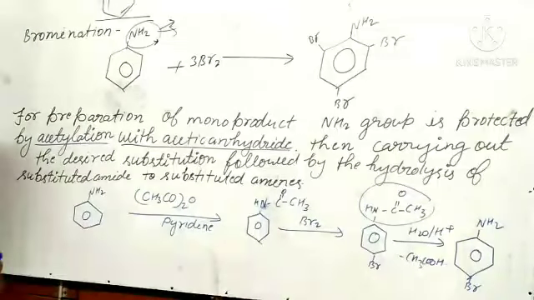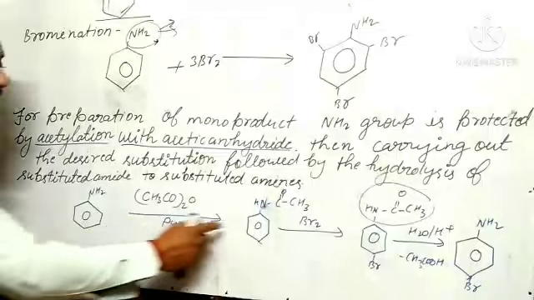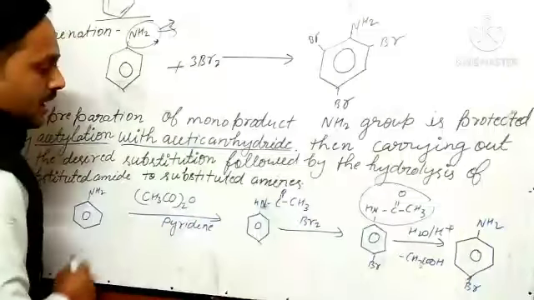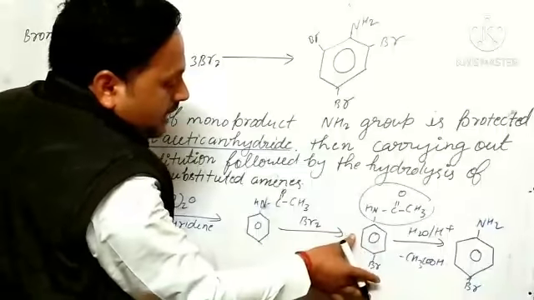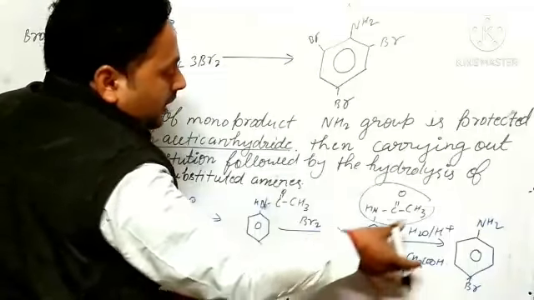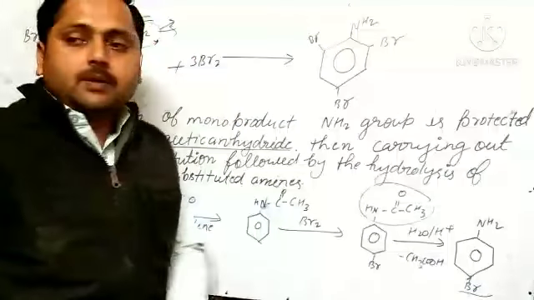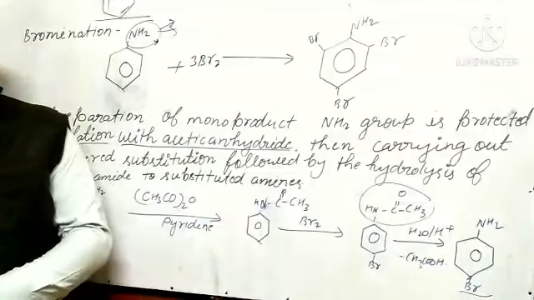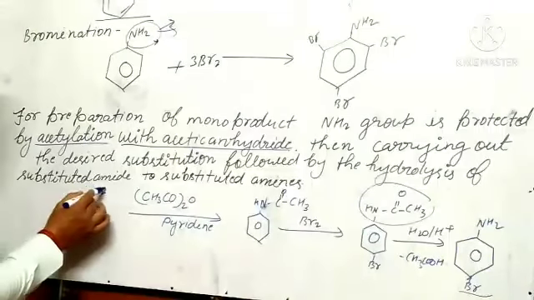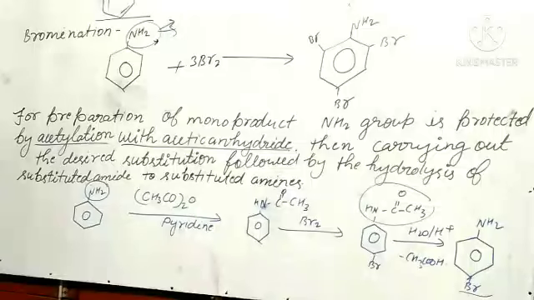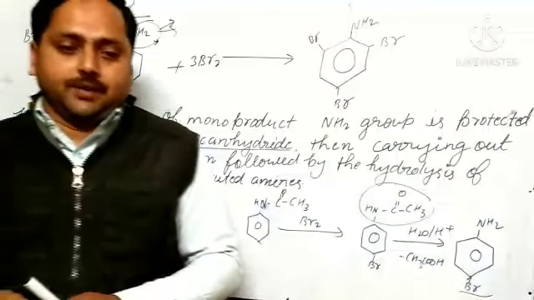So let us see how it happens. Here aniline reacts with this and forms the amide product, which reacts with bromine water, and we get this product, and on hydrolysis it gives us the amine. So to prepare the monosubstituted product, what do we have to do? We have to protect this group. The NH2 group should be protected by the process of acetylation. Then we can get the desired product of aromatic amines.